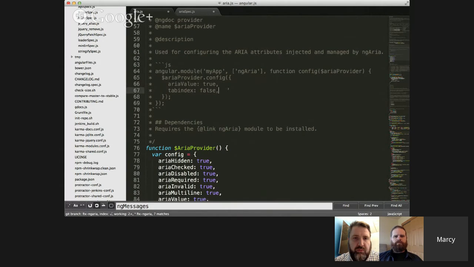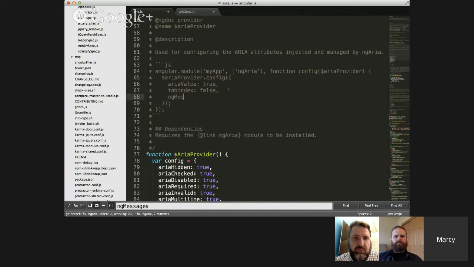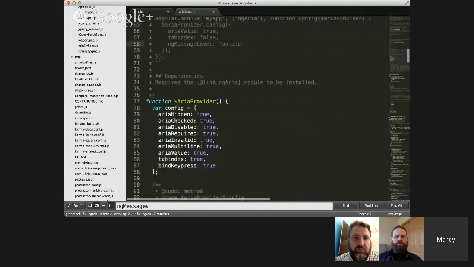So if we were going to add ng message level, if we wanted to change that to polite, in the config, and we tend to do true or false, actually, so that we don't open up the config to values that it doesn't expect.